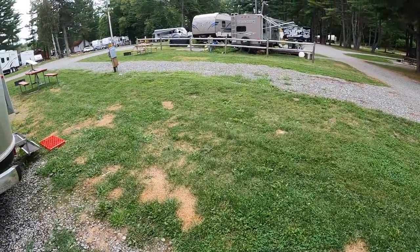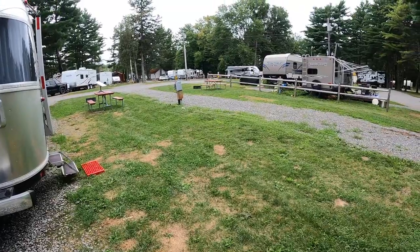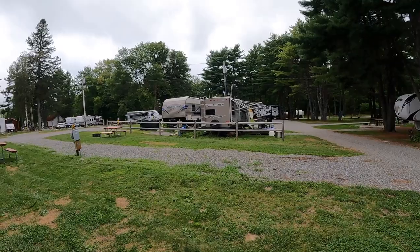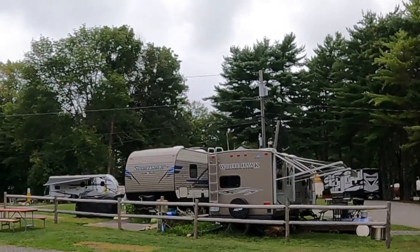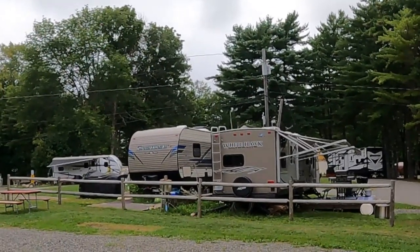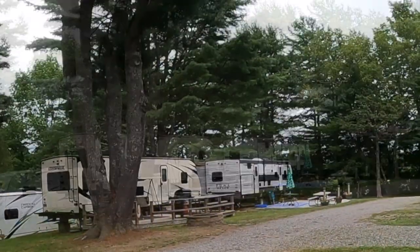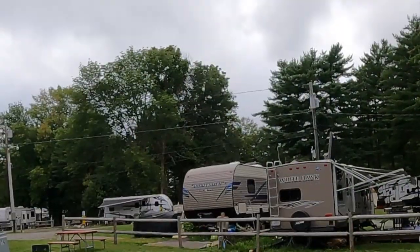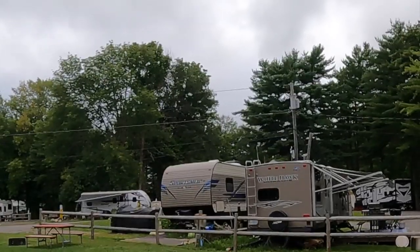They just mowed the grass this morning. Now, what I don't like are the seasonal RVers. They choose to live this way, and I don't understand why. It looks like a freaking pigsty. I mean, over here, at least the seasonal people, it's organized, and they pick up their things. But over here, it's not. It's a shame. And they wonder why they don't have nice things, because they don't treat them well.